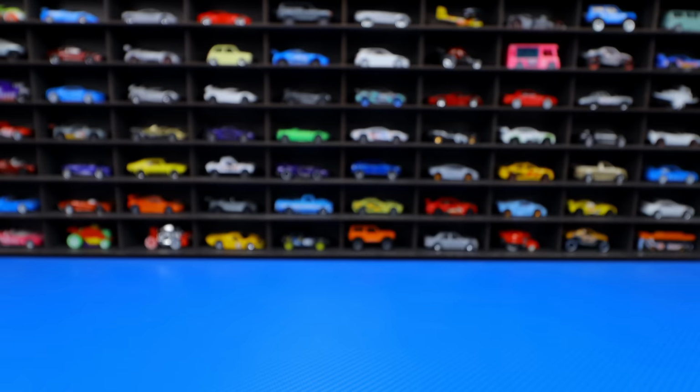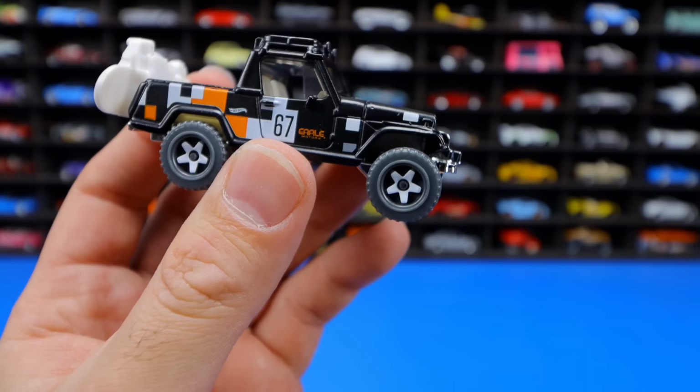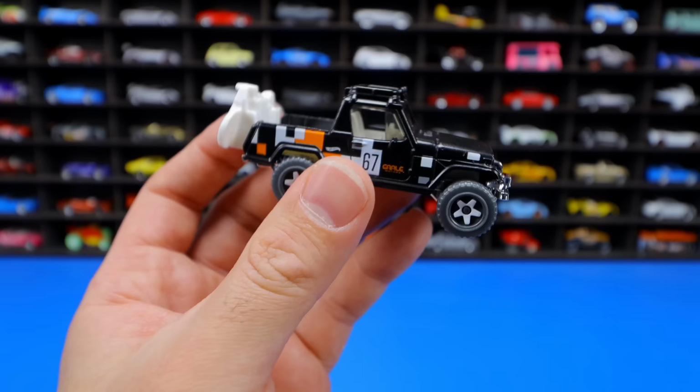And our next one that we have, the 1967 Jeepster Commando. There is our '67 Jeepster Commando right there. Look at the graphics on the side of this one right here. We got the gray wheels on here. There's that motorbike tacked on to the back of it as well. And then the white bed, white motorbike, white interior on this one as well. Chrome on the front right there. Check out all that chrome for that. I guess this would be like a winch or something on the front right there. White wheels as well, which is different.